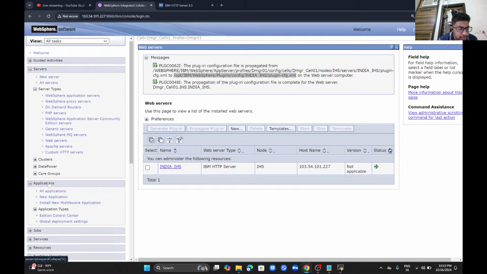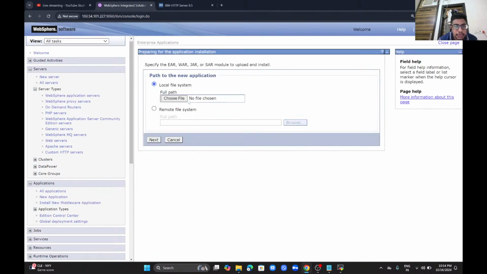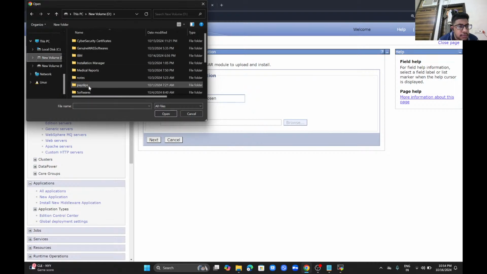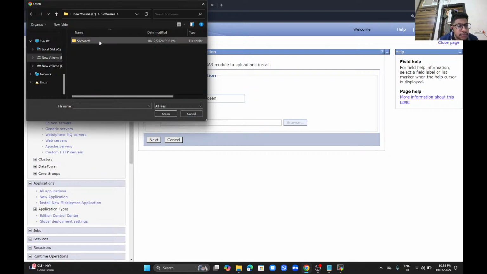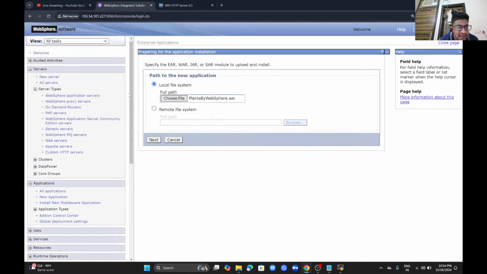Go to the application, click New Enterprise Application, choose local file. I use the Plants by WebSphere EAR file. web.xml is the most important file.